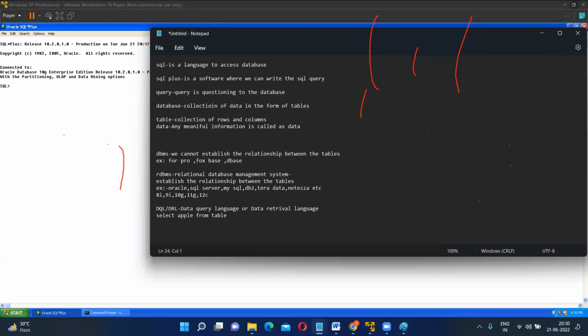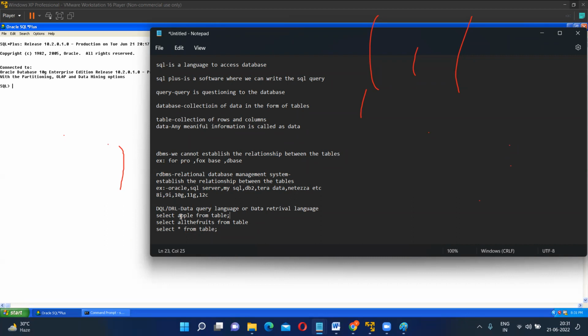And if I want to select all the fruits, what will I write? Select all the fruits from which table? From the table. So instead of all the fruits, we write something called star. Are you able to understand? From table, and then end it with a semicolon. Am I clear, guys? Tell me yes or no. Any doubt, guys?